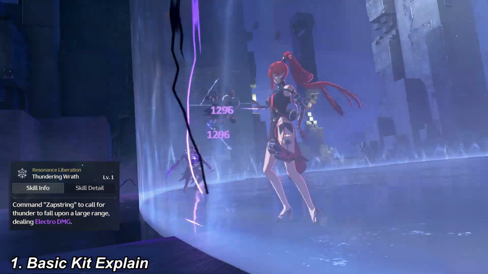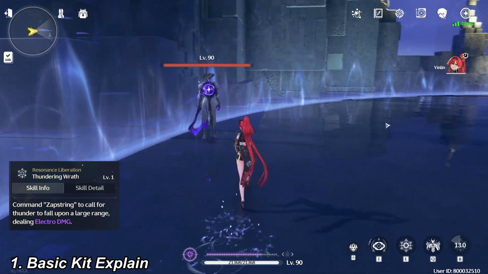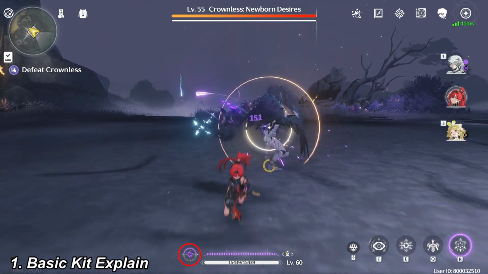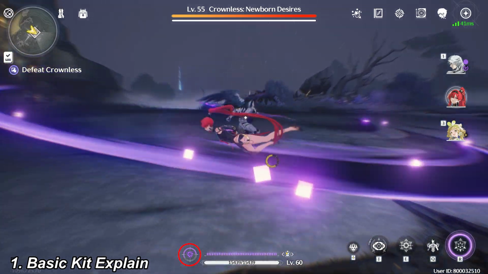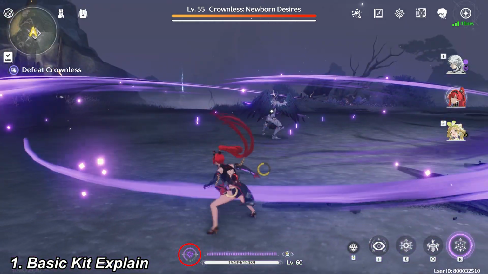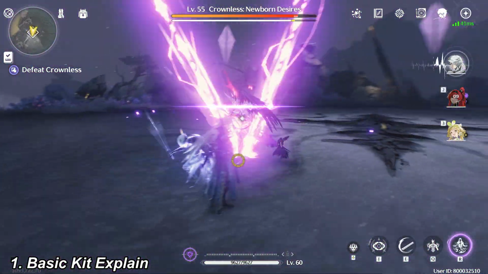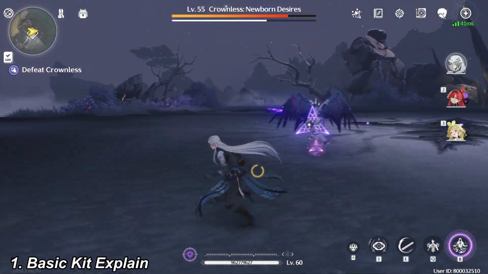Yinlin's resonance liberation calls down thunder to attack the enemies and puts the sinner's mark on them. Yinlin's concerto energy is increased when her resonance skill, resonance liberation or intro skill hits the targets, or when she performs a perfect dodge. When the concerto energy is full, switch to another character to activate Yinlin's outro skill.